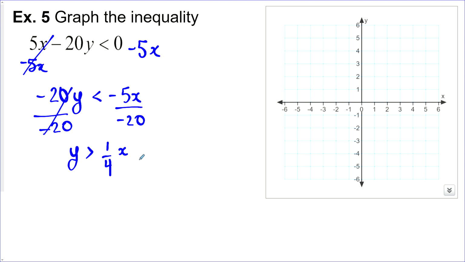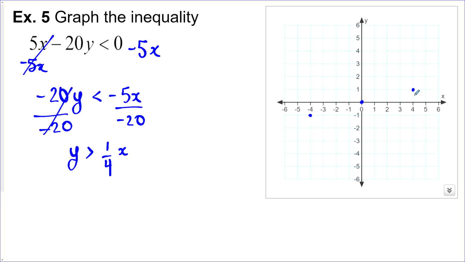Now there's an invisible plus 0 here. We don't want to write it. It's unnecessary. We know it's plus 0 if there's nothing there. So our y-intercept is 0. And our slope is, remember this is rise in the numerator and run in the denominator. So a rise of 1, a run of 4. Now I go off the graph here, so maybe I'll draw another one on this side. I could do the opposite, so instead of up 1 over 4, I could go down 1 and back 4.